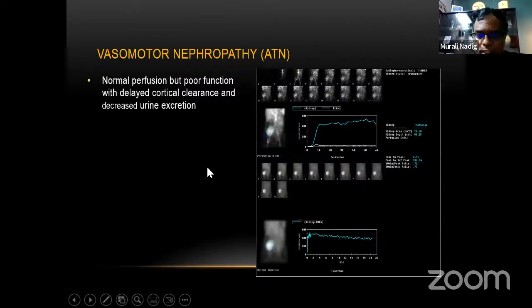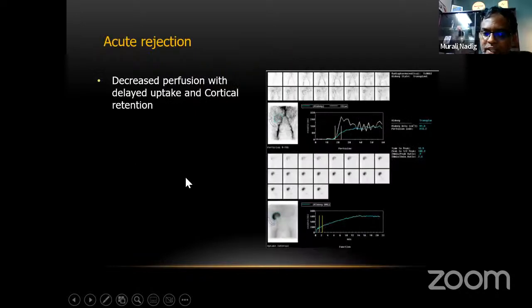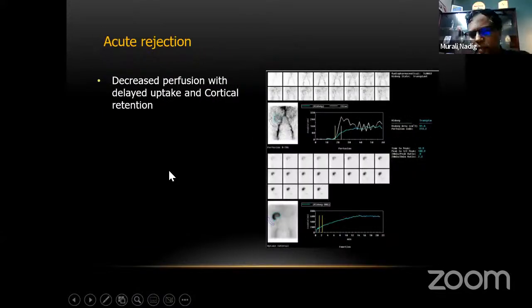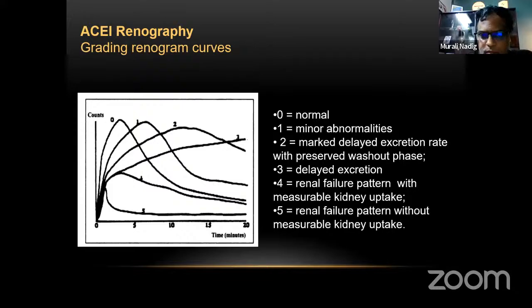I think in renal transplant evaluation also, the renal scan can be used for acute rejection and chronic rejection. In acute rejection, there is impaired perfusion and significant background activity will be there. And there is hardly any clearance. Whereas in ATN, the perfusion will be better, but hardly any clearance. The renogram curve will be plateaued. However, nowadays with the advent of biopsies, the indications for transplant evaluation are much less.